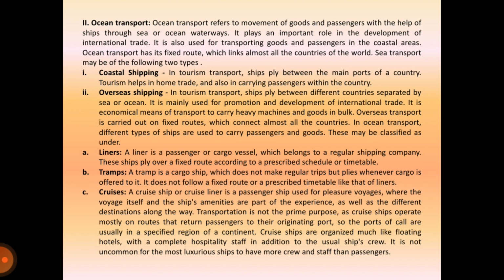Transportation is not the prime purpose, as cruise ships operate mostly on routes that return passengers to their originating port, so the ports of call are usually in a specified region of a continent. Cruise ships are organized much like floating hotels with a complete hospitality staff in addition to the usual ship's crew. It is not uncommon for the most luxurious ships to have more crew and staff than passengers.